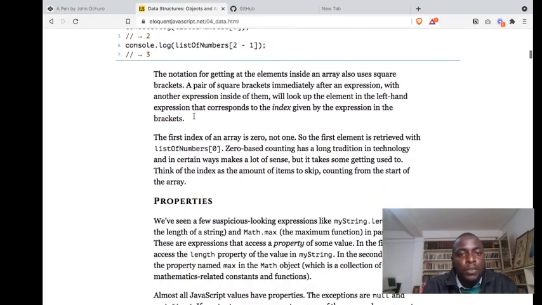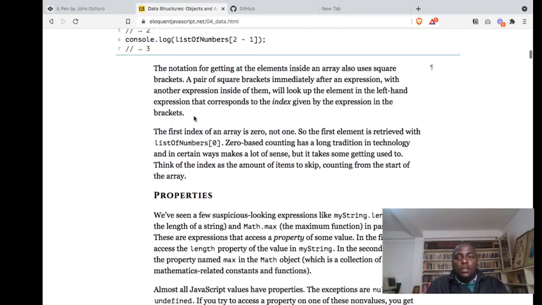Okay, the notation for getting the elements inside an array also uses square brackets. A pair of square brackets immediately after an expression with another expression inside them. We look up the element in the left-hand expression that corresponds to the index given by the expression in the brackets. That's a mouthful.